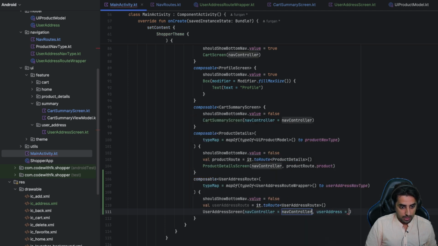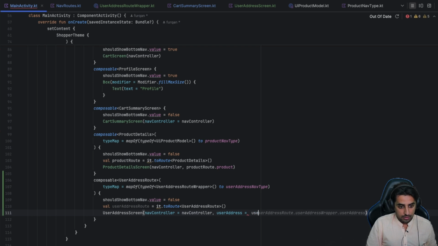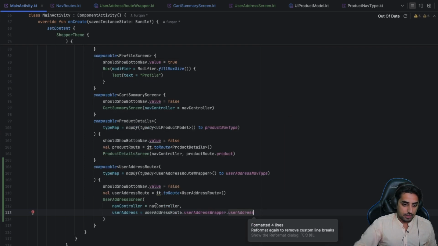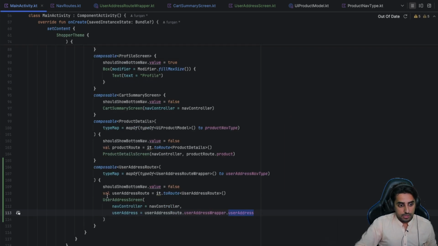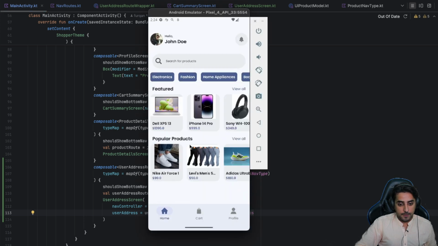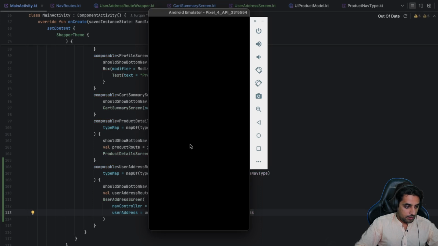We will pass the nav controller, and the next thing is user address route dot, we'll get the wrapper out of it, and out of that wrapper we'll pass the user address as well. So that's how the nullable address will be passed. Now let's execute or run it and see if this works how we expect it to.